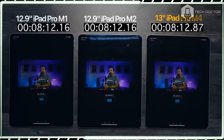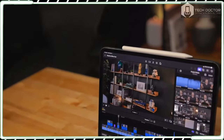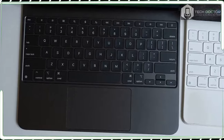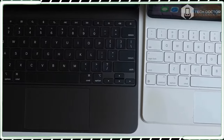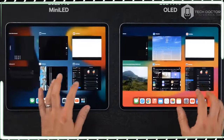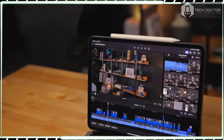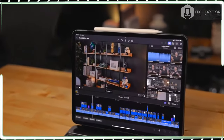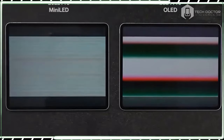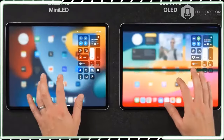One thing to note is that due to the 3:2 aspect ratio of the 13-inch iPad Pro, when you are watching widescreen videos in ratios of 16:9 or especially 2.39:1 cinema ratio, you will see two prominent black bars above and below the picture. Unlike previous models, which had quite different tech depending on the screen size you choose, with the latest 13-inch iPad Pro and 11-inch iPad Pro there is no quality penalty if you go for the smaller version. Both use the same technology, and as mentioned, they have different resolutions that equate to the same pixel density. This is a welcome change, as it means that if you would rather have a smaller iPad Pro, you are not going to miss out on the visual goodies.